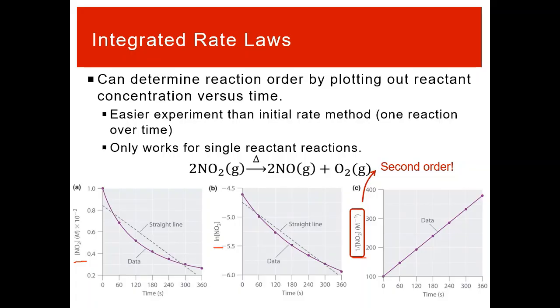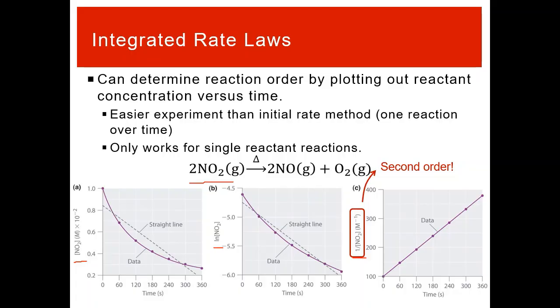But in this case, because you only had, say, NO2 as your reactant, you can just perform 1 reaction and measure that concentration of reactant over time. You're measuring concentration over time, not rate. Measuring rate is difficult. When you're using the initial rate method, what we used previously to determine order, you have to measure rate, which is difficult. You have to do it multiple times, which makes your experiment take longer. The analysis is more difficult.